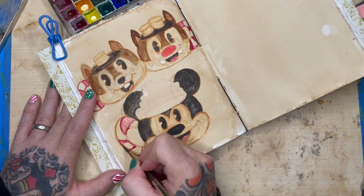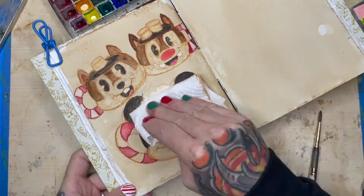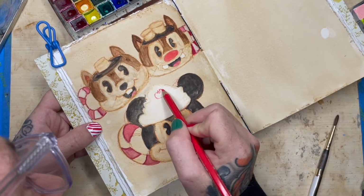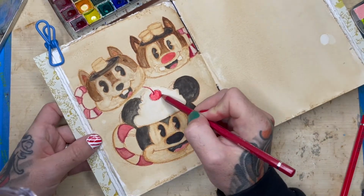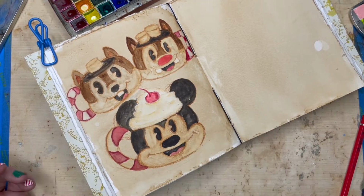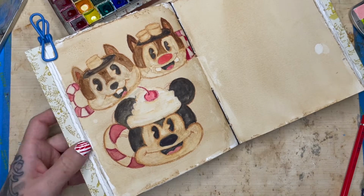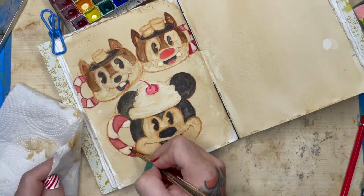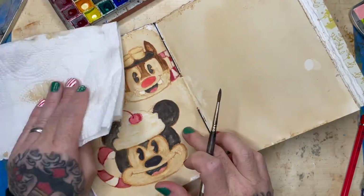The overall look really with the coffee paper and the watercolor and the pencils is very textured, there's a lot of granulation that happens, and there's the satisfying lifting technique. I'm adding a cherry on top, of course. But I just love this look. And to be honest, the more I play with this technique, the more effects I find, and the more in love I am with it. The vintage retro vibe and texture, I can't get enough of it. And I probably will just take an entire art journal and stain all of the pages and work in it and see what happens. It's just that good.